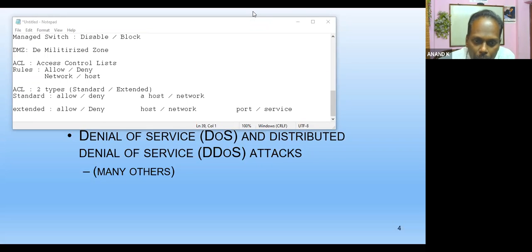Whether it is an operating system or a network, ACL means rules. In networking, the rules are nothing but firewall rules. If you are speaking about an operating system, the rules in the operating system are different. If you are going to a swimming pool, the rules are different. If you are on a highway road, the rules are different. It's not the same for both. If you are speaking about an operating system, it is only for a system, and that too for the operating system, not for anything else, not even for the network. Here we are speaking about the network. So at the network level we have to imagine, not at the host level.